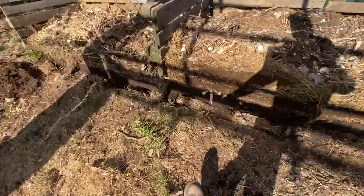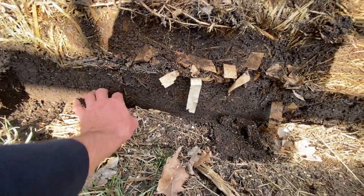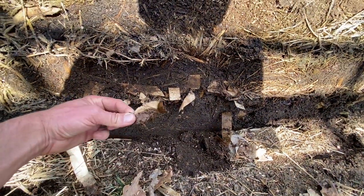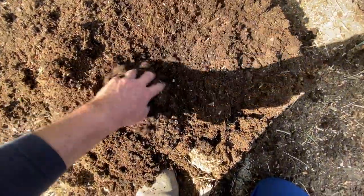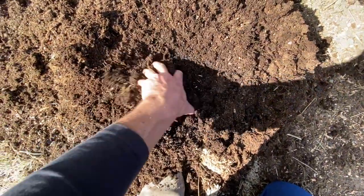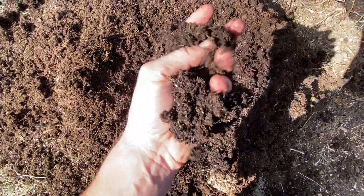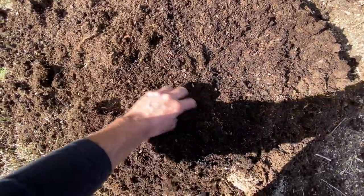Here are the paper pot paper chains — they haven't rotted down, for any of you interested in that. But this is what we're talking about as a finished result: a friable, lovely forest-floor-smelling material that can go straight back on our beds, closing another little loop at the farm as far as we can.